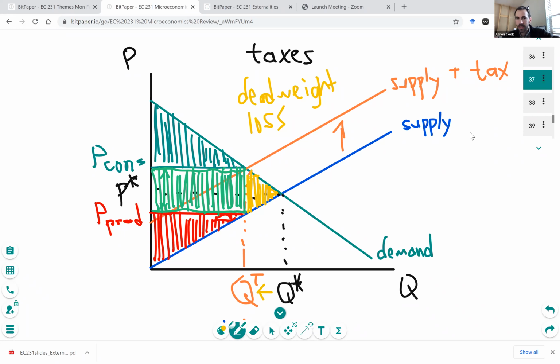each of those surpluses. You find the tax revenue, which is the rectangle, that green rectangle in the middle, equal to the per unit tax times the quantity produced. And then you can also find the area of that deadweight loss, which is the value of those beneficial trades which cannot happen because of the tax artificially increasing the price.